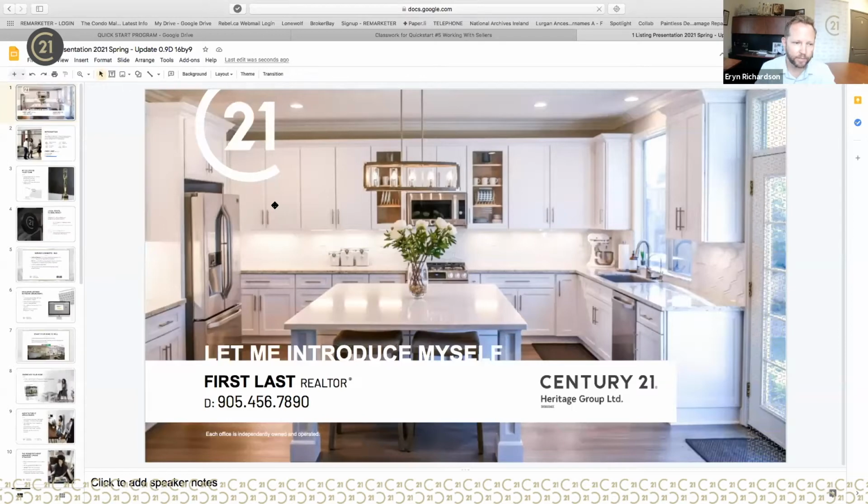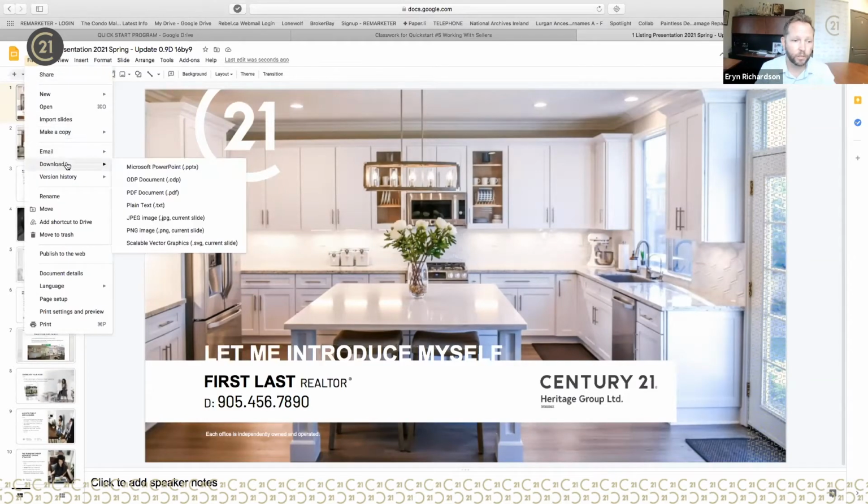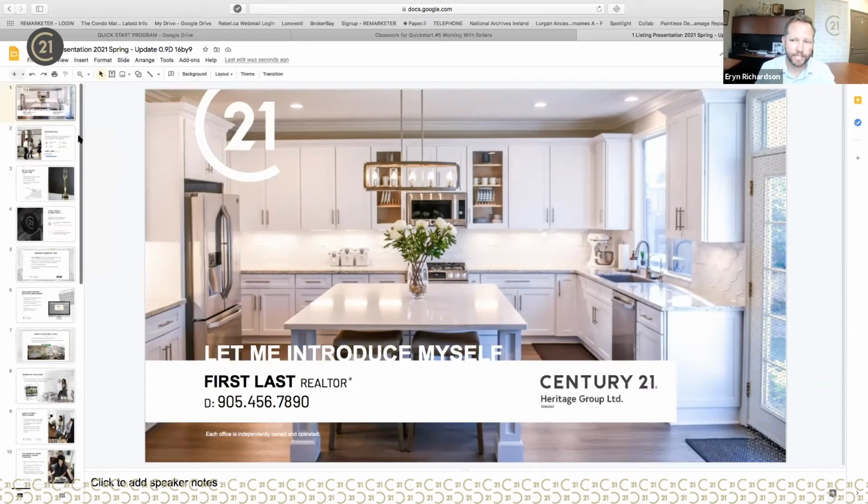And you want to be able to edit it and put your name in there, brand it for yourself. So you just go to the file, make a copy of the entire presentation, or you can download the full presentation in PowerPoint if you want to bring it in PowerPoint, or just keep it in slides. So slides is the easiest because it's available to us, no extra cost, etc., and fully editable. Okay, so you'll make a copy and then you'll be able to edit it.